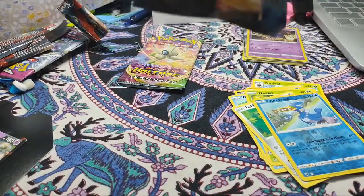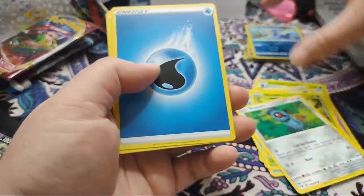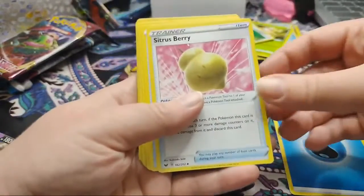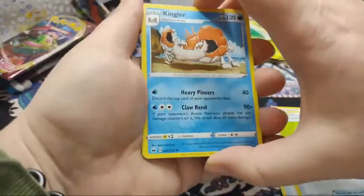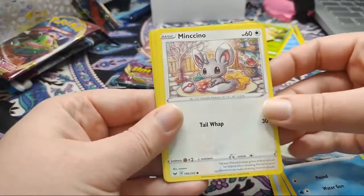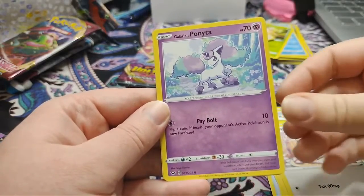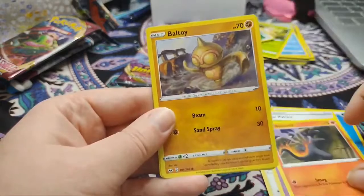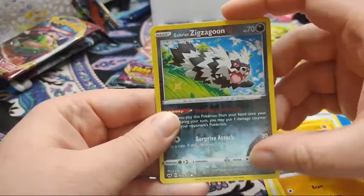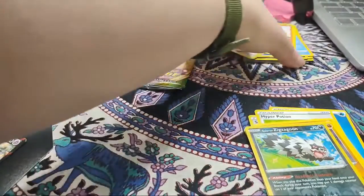If anybody's tuning in and wants to talk snakes, that's also fine - this is a snake channel. One two three four, moving to the front. Our energy is a water energy. Citrus Berry, Hyper Potion - lots of trainer cards. Kingler, Sobble - I love this little guy, he's so cute. We got Galarian Ponyta - I thought Alolan but it's not, that's a Galarian Ponyta, that's awesome. Baltoy, reverse holo Zigzagoon - that's Galarian Zigzagoon. In the back we have Ninetales, non-holo but rare, will be getting a case.